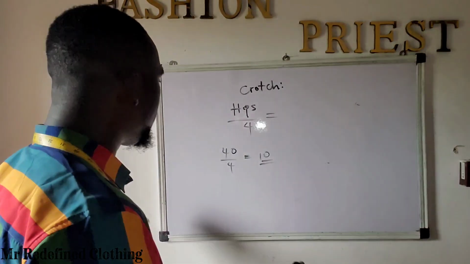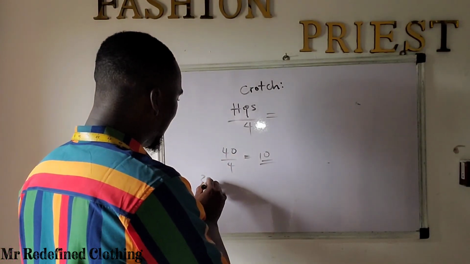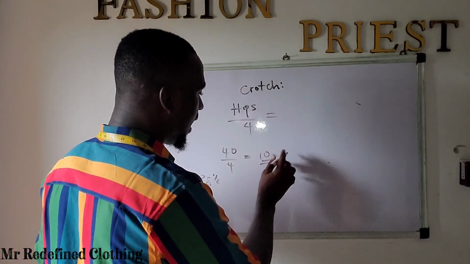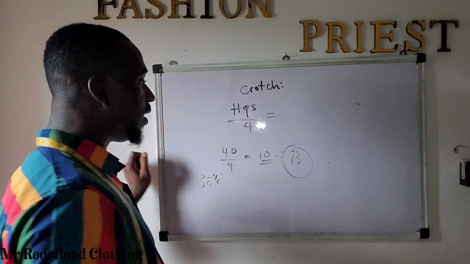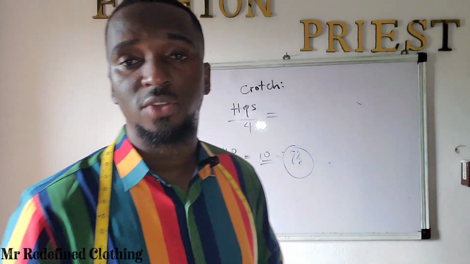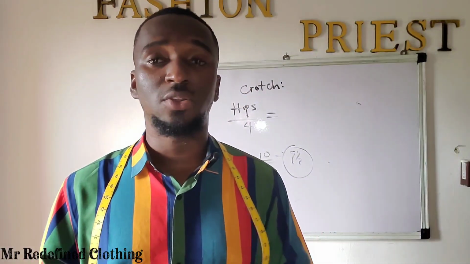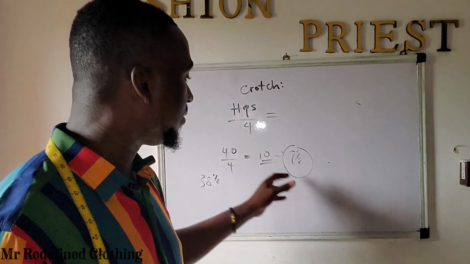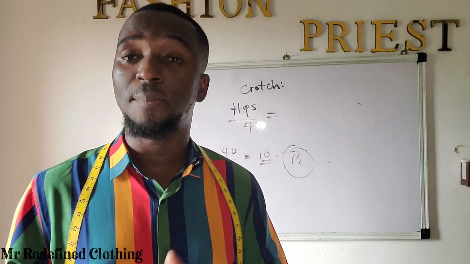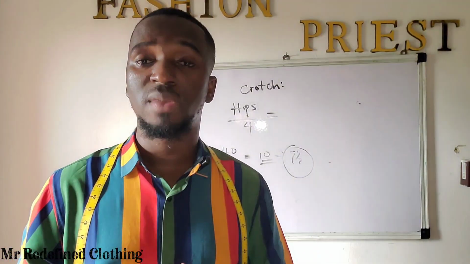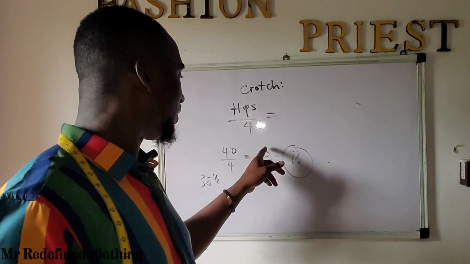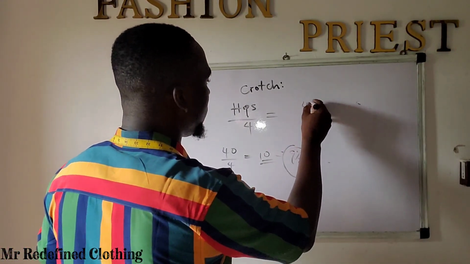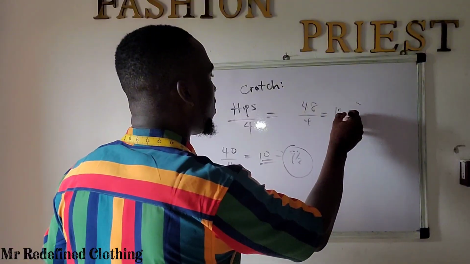For example, if this person's length of trouser is 38.5, you have to minus ½ inch from the 10, and you have 9.5 for your crotch. This is just an effect I give on some outfits where the customers are not too tall. But if you find it difficult or confusing, you can still maintain the same 10. It will still work for the person as long as your hip measurement is correct. If you divide hip by 4, whatever answer you get is your crotch value. Again, for example, if you have 48 hips, divide by 4 as well, you have 12 crotch.